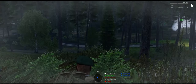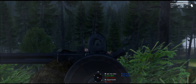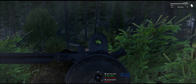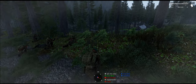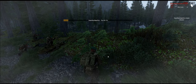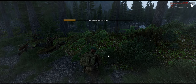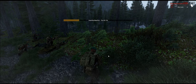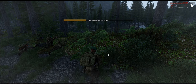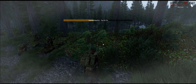Hey, Jelly. I need to pull my weapon down. Pretty sure that's not how you reload a Bren. What, you don't take the magazine out, put it back in, and then charge the charging handle? No, I'm pretty sure it's not an AK, which is the thing you did. It's an upside down AK, I believe. Pretty much. Yeah, actually, yep. That is a good point.